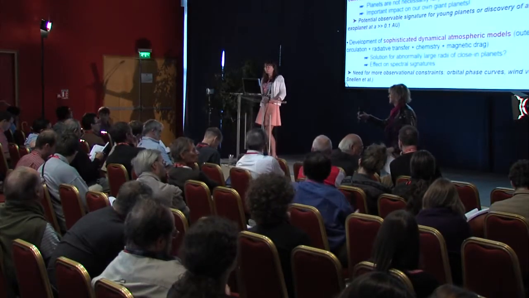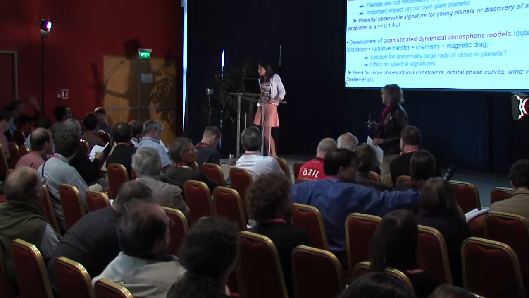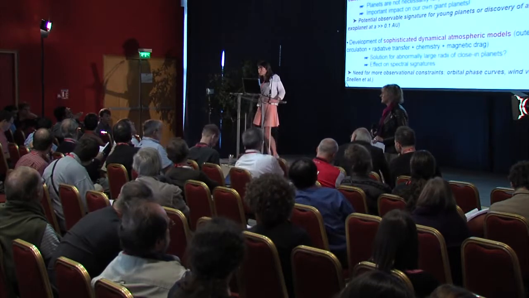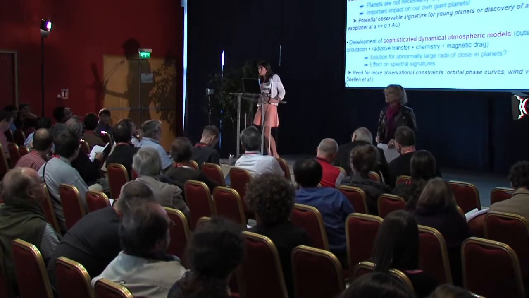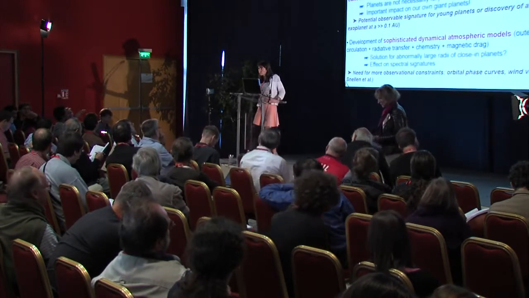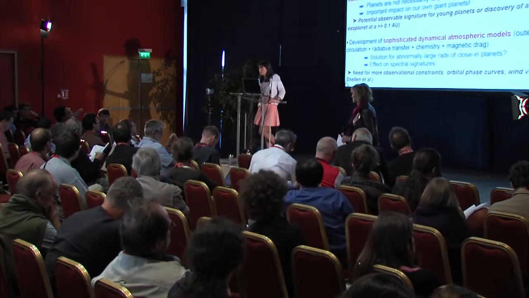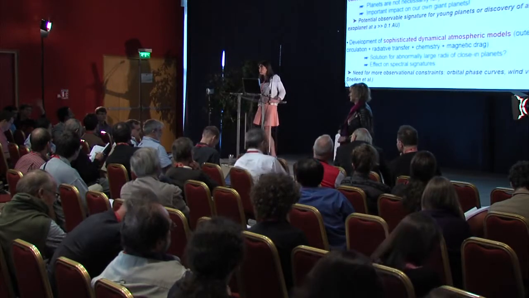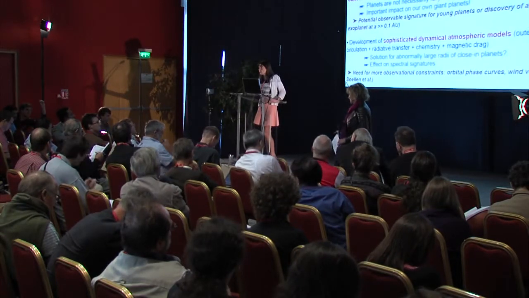Very last question, all right. Very nice talk, Isabelle. Can you comment a little bit from your ongoing simulations about the vertical extent of the jet? Like where in the atmosphere is it most prominent? And what layers should we be sort of targeting? This is typically about, let's say, 0.2 megabar, something like that.